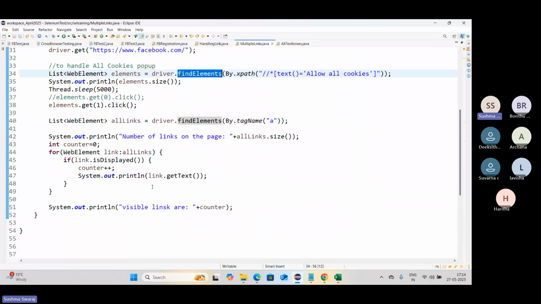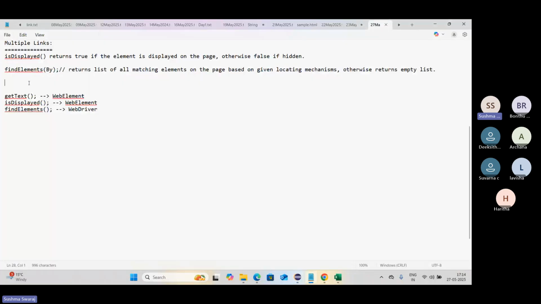But for now, understand how to work with multiple elements: we have the methods find element and find elements. Find element gives one element on the page. Find elements gives all elements on the page.